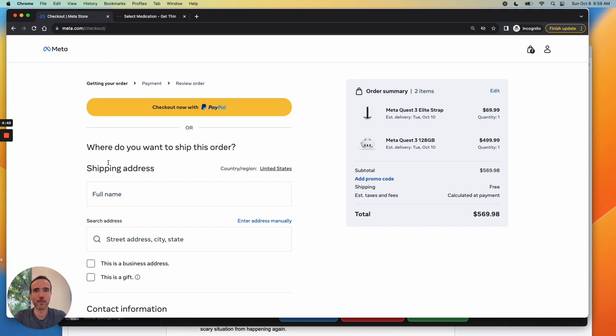I'm also on the more affluent side, so it was not as big of a decision for me. But for somebody for whom it's already a reach or a stretch to order this, they have to decide whether to spend the extra money, and they don't even know what the benefits are. I think Facebook could clearly better optimize their add-to-cart page by giving you more information on what the straps are, what the benefits are, a comparison, something like that. It's kind of a huge mistake, in my opinion, that they don't.